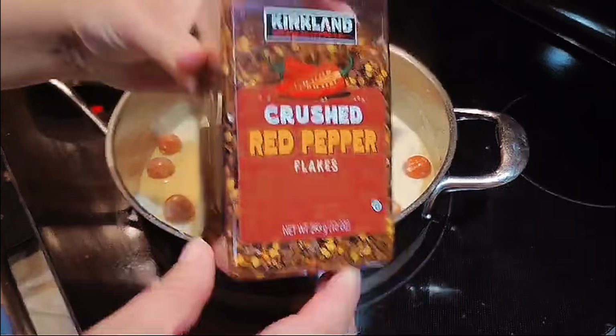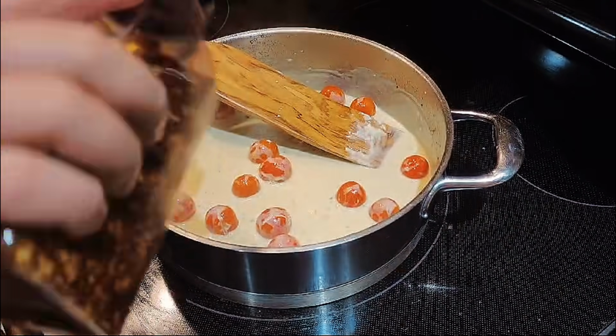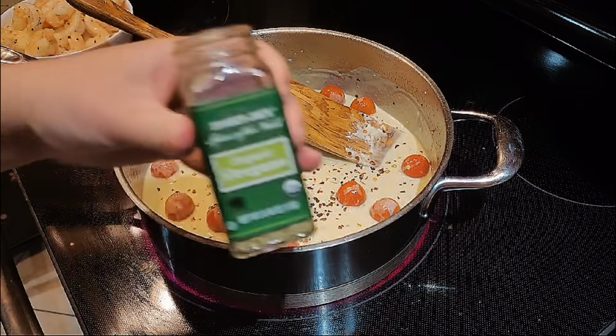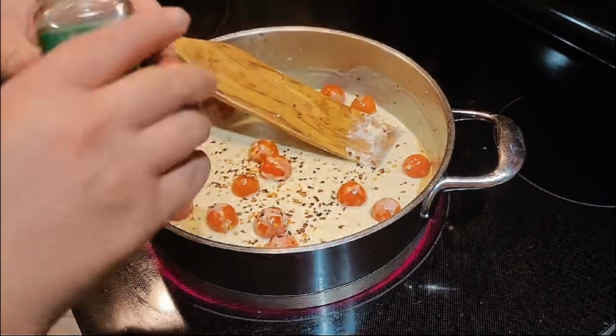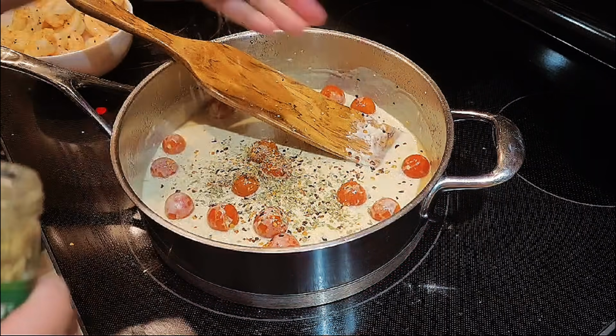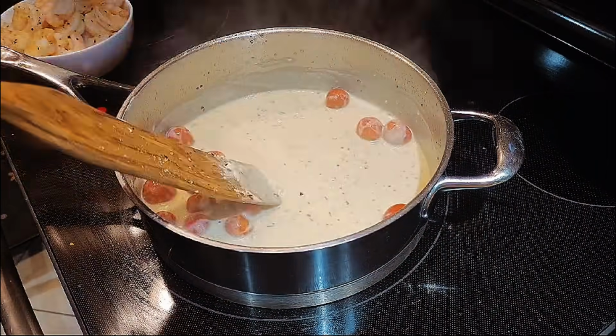I always like to add red pepper flakes into my sauce, so here I am adding it to taste, and I'm also adding some dry oregano. I cook this down for about 3 to 5 minutes until the sauce starts to thicken.